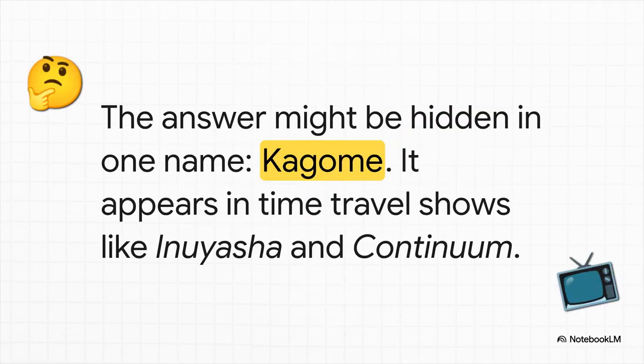The clue, believe it or not, is a single word: Kagome. And if you're a fan of anime or sci-fi, that name probably rings a bell. It has this funny way of popping up in stories about manipulating and traveling through time. And that is not an accident. It's this fascinating hint that the word itself is tied to bigger ideas of flow, of dynamics, and of bending the rules of the physical world.